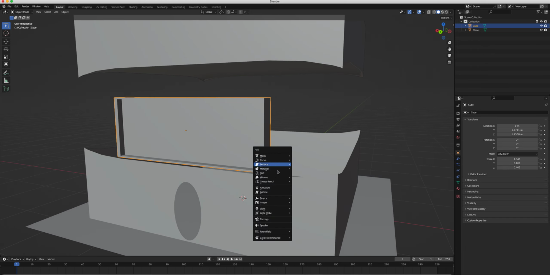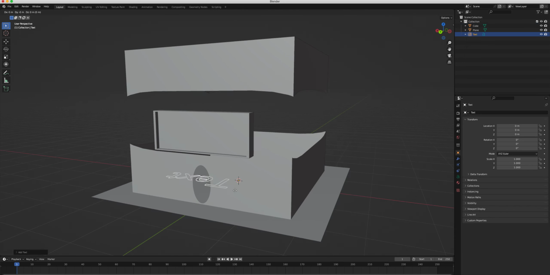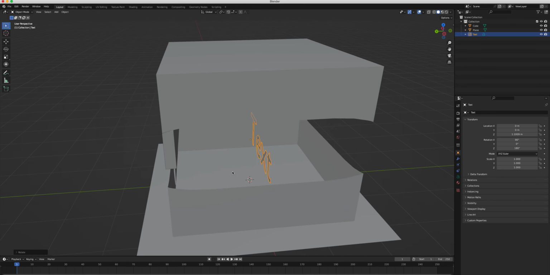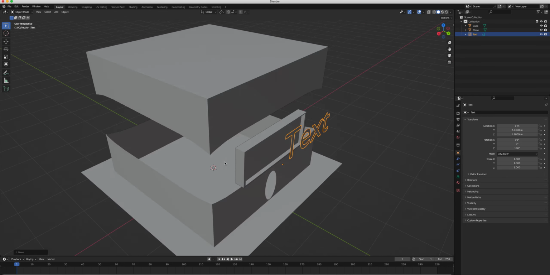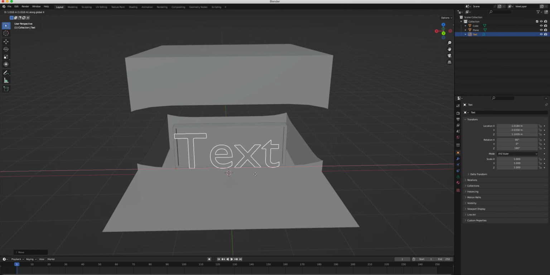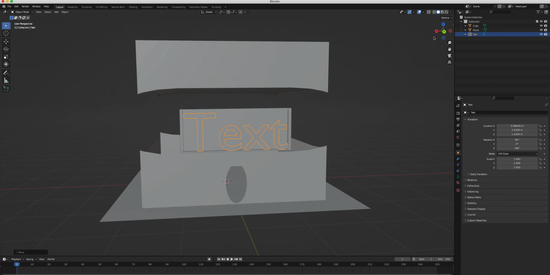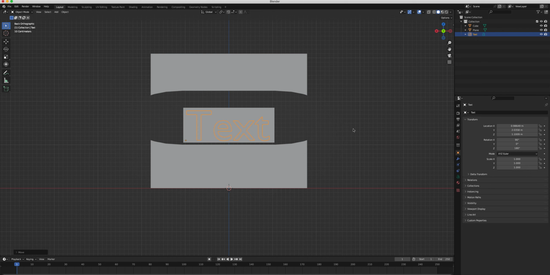And then we press shift A, go press text, GZ, bring the text up, RX90, we'll bring it like this, RZ180, we'll flip it. Okay, so GY, bring it out, GX, align it, click on this to get a straight view, S to make it smaller, GZ, bring it up, and tab to start typing.